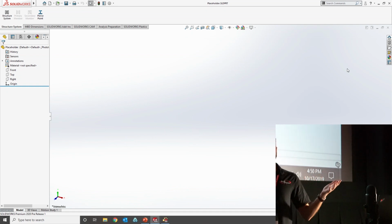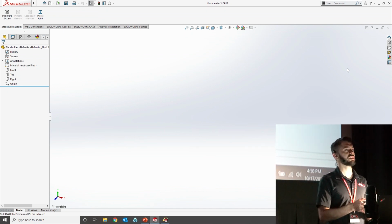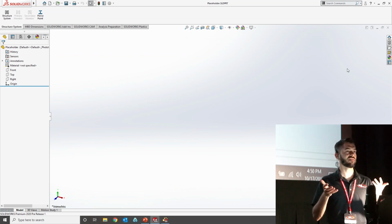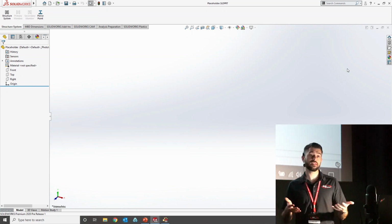Relatively large assemblies. A couple hundred parts, maybe a couple thousand parts, right? Now, large assemblies are really good. Some of the challenges that we see with large assemblies are where we get to the drawing stages. So with our drawings, if you've got a large part or a large assembly that you're trying to open up in a drawing, that drawing can sometimes take a little while to open. Maybe it's 10, 20 seconds, maybe it's a couple minutes, but at the end of the day, it can sometimes be a little slow.